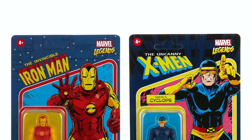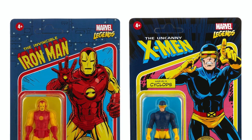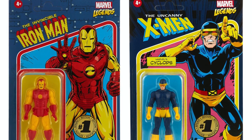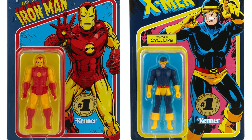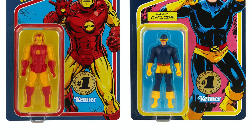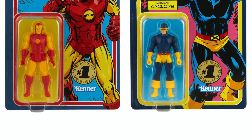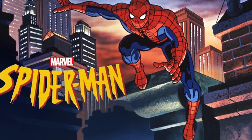Toyshiz here, and I am back yet again to give you guys a brand new, first time seeing it, action figure reveal, courtesy of my friends over at Hasbro. Hasbro came to me and was like, hey, you know what? We got this shiny new, fancy new action figure reveal, and we want you to do it. And I was like, okay, I guess we could do that. I guess all those retro Spider-Man videos finally paid off.